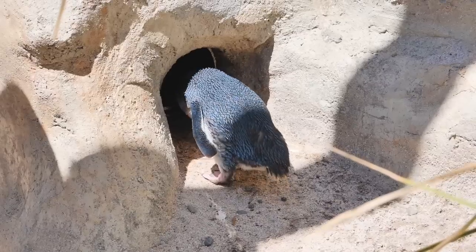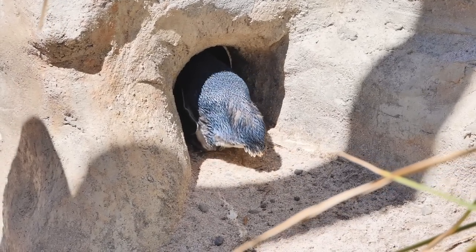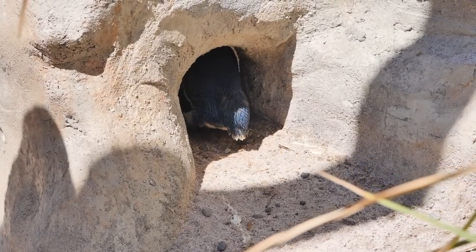You just want two? Do you want another one, bud? Yep, I'm done. Right, see ya. That's so funny. They really don't eat much, do they? Depends though, because she's been unwell. They really make an effort not to feed the penguins when in the burrows, otherwise, just like teenagers, they'll never come out. They'll just hang out with their partner, get fed in their room and never come out.